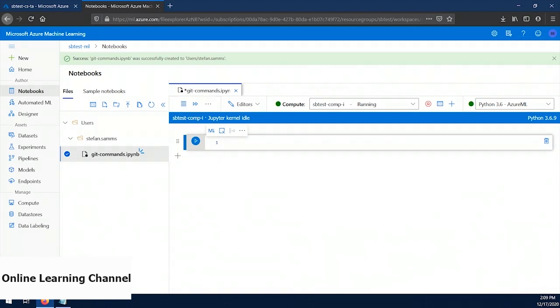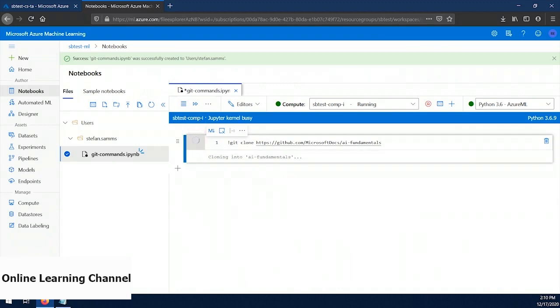Alright, so what we want to do now is execute a git command that will clone a Microsoft sample into our local notebook. So to do that, I'm going to paste the command into the rectangle selection in the middle of the screen. Now I'll provide that command in the description so you can copy it from there. Good. Now we can execute the command by clicking on the play button on the left of the command. Now below the command, we can see the output for the command.